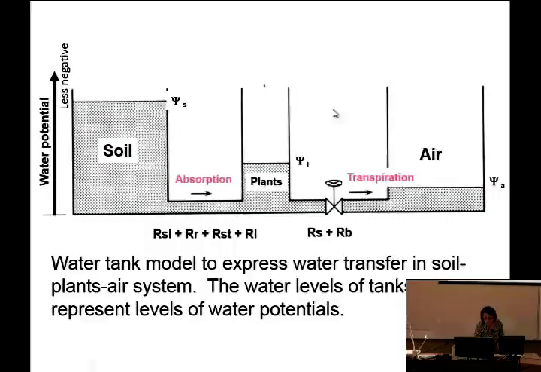And then the difference between the plant's water potential and air water potential is another driving force, and there is the resistance, which is stomatal resistance and boundary layer resistance, which we learned many weeks ago. If there is a height difference, then there is a potential big movement from the plants to the air. And if more water is lost to the air, that would make the water potential more negative. So the water level declines, and that decline creates a much bigger water potential difference between soil and plant, and that would create a bigger driving force for the plants to absorb water. So it's all continuous, and this model helps you understand how water is moved from the soil to the air.